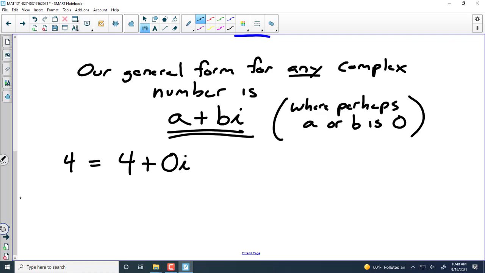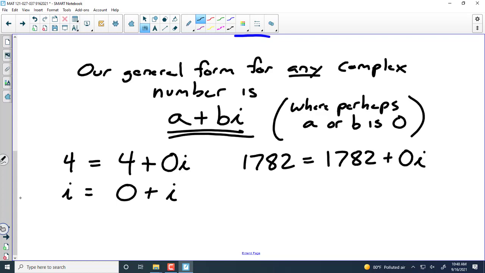Now, most people are not going to do this, just in general. Like with someone, if you ask a first grader to write down all the numbers 1 through 10, they're not going to go, well, I'm going to write it like this. That's not going to happen. But that is a valid way to write the number 4. And it's valid to write the number i as this. So that's what I mean when I say we can write any number we want in this form, but sometimes you leave off a part by writing it as 0. Oh, the number 1,782 is the same thing as 1,782 plus 0i. It just doesn't have that imaginary part on it, so we don't bother to write that.